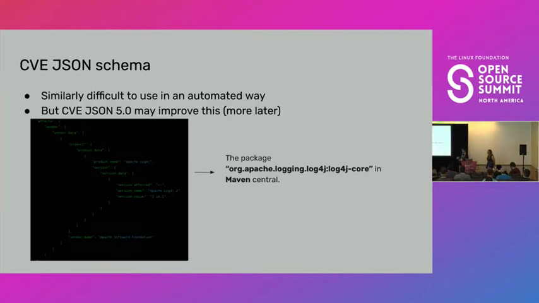And also the way version constraints are specified in the schema are not very well defined, so there are not very clear-cut rules for how you actually apply logical operators and how you combine different constraints. So there's a lot of ambiguity here that prevents us from using this as an automatable mechanism.